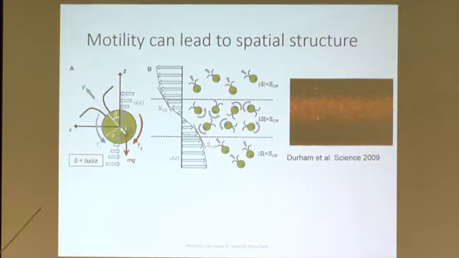Okay. However, if you put them in a shear flow, as indicated by these blue arrows, you'll also have viscous torques trying to reorientate the cell as well. So if you have a viscous torque and you have a gravitational torque, what happens is the cells no longer swim straight upwards, but they'll swim at some angle to the vertical, as indicated here. And this angle is going to depend on the strength of this shear flow.